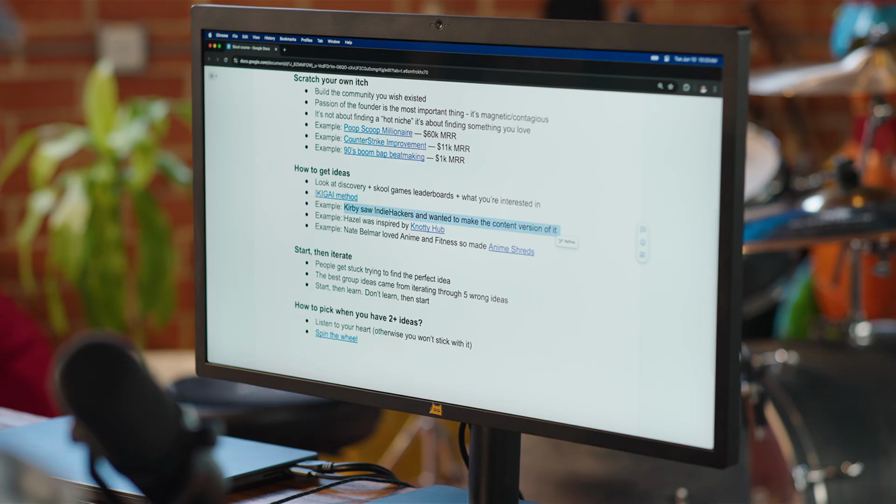Yeah, that's interesting. So you could say it's like this, but has this thing that's different. Yeah. It's like Schoolers, but for people that speak German. Yeah. And then Hazel has a successful community. We shared it in the first module.